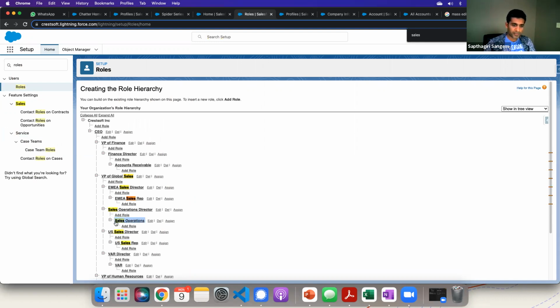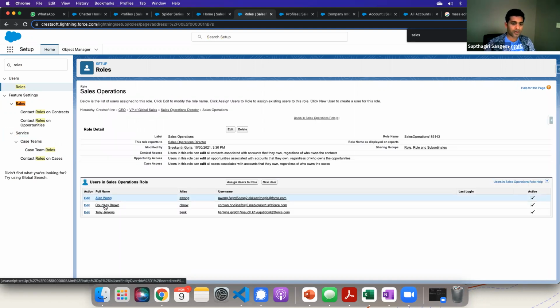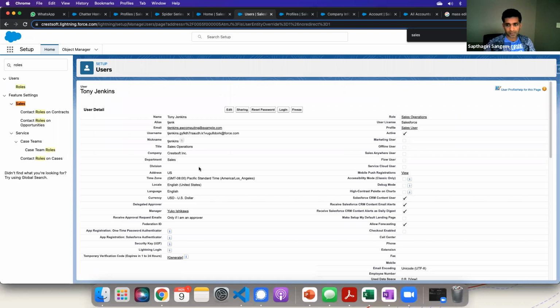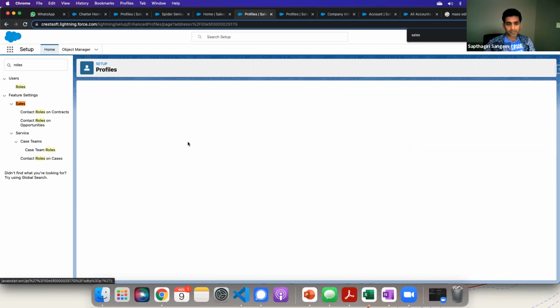Basically, this is at a very lower level. But what we said is, whoever is in this organization, Alan Wang, Courtney Brown, Tony Jenkins, these guys should be able to see all the opportunities, but they won't be able to edit. So let's look at what profile they have. This guy is a sales user, and let's see what their profile permission is.